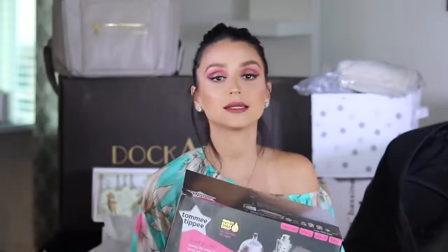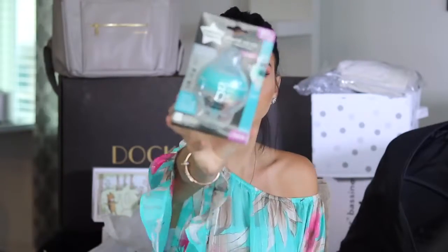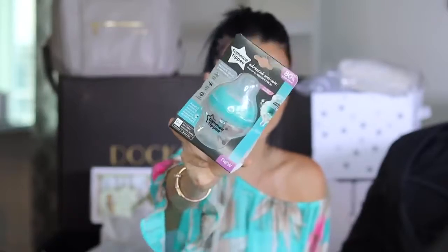They also sent me their advanced anti-colic bottle. This is zero months, 5ml, BPA-free, slow flow — less fussing, less spit-up, less gas. It's an award-winning breast-like nipple with guaranteed acceptance. Look how pretty it is — a nice blue. They also sent over two Closer to Nature comfy neck bibs that help absorb milk. These have a ring around the neck, which is very different from other bibs I've seen. It helps catch spills before milk gets into the baby's shirt.